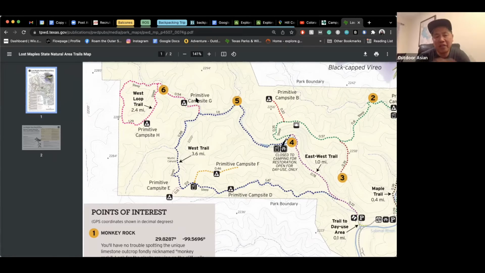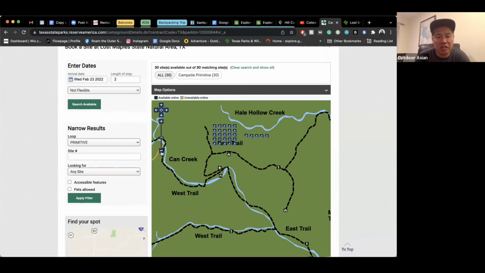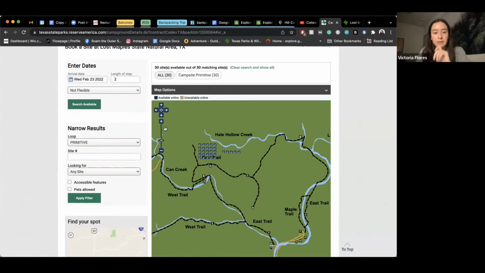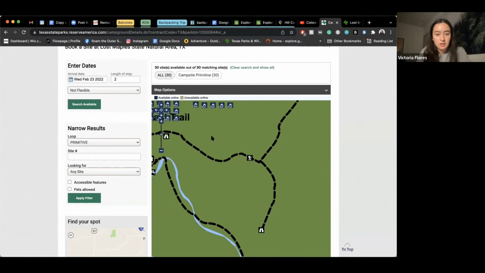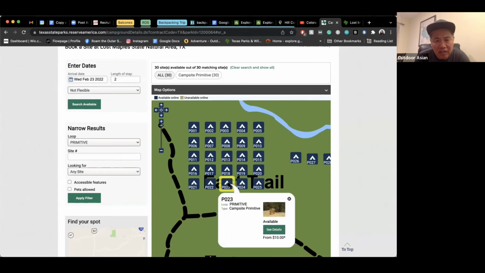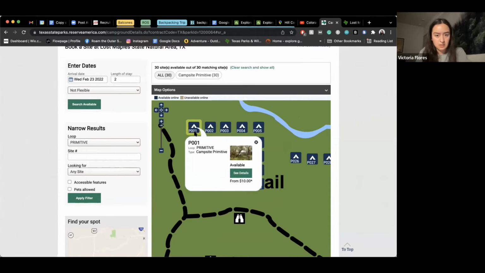Okay, well, now that we know how these primitive campsites are laid out, let's go back to that website and see if it's possible to reserve campsite G. Zoom into all those little blue things. Let's see if they actually list them that way. Oh, that's weird. Pick one. I don't know why they're all listed. This is the way I saw it last year too.